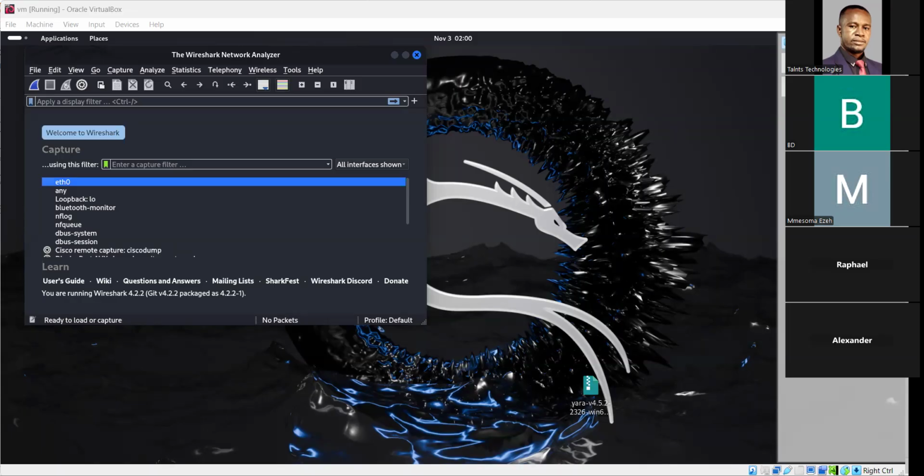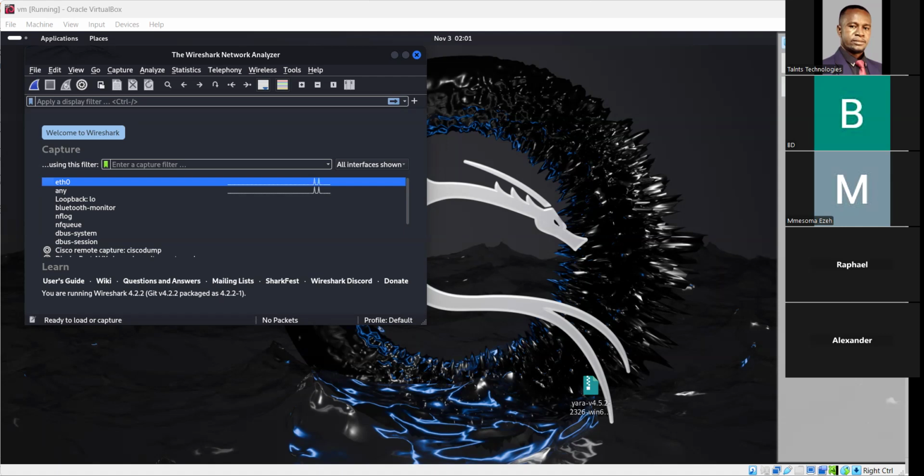There are quite a number of things Wireshark can do. One, it monitors network activities in real time. Two, it analyzes packets to troubleshoot network issues. Third, it can detect security threats by examining suspicious traffic.